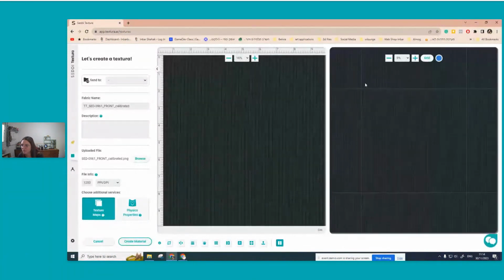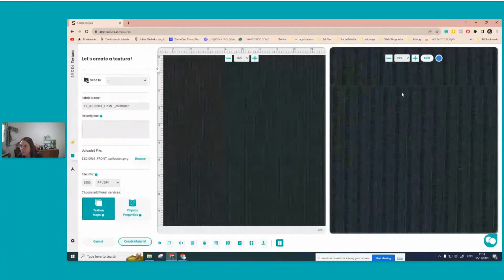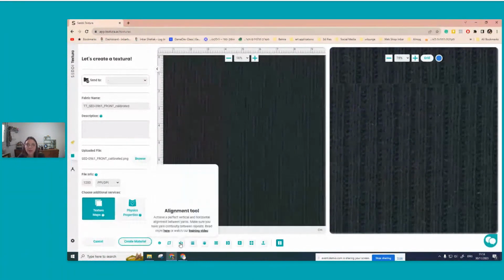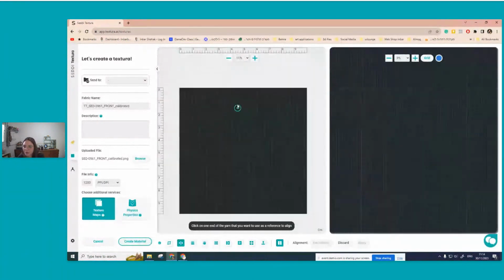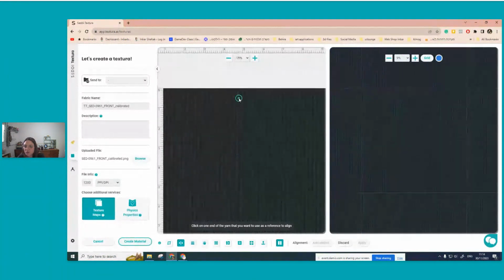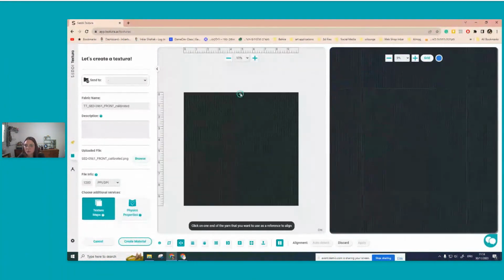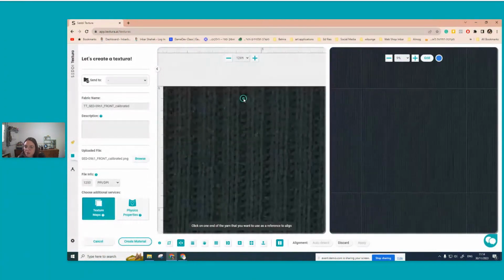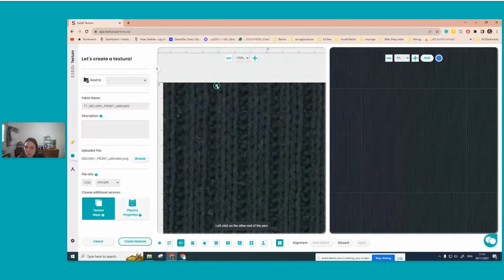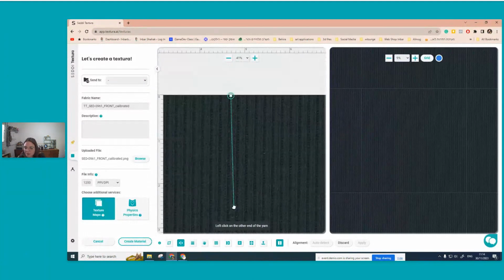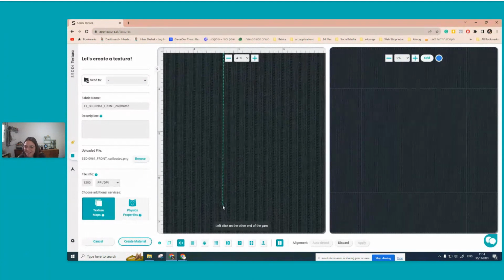So here I have the preview. My first goal when tiling a fabric is to align it, so I'm going to go for the alignment tool. There we go. With the alignment tool, I'm always trying to align in the middle. I'm taking both horizontal and vertical in the middle because I assume that from the sides, I can still crop. So I will align the middle part of the fabric, in case it got stretched a little bit, something happened in the scanner, those things happen. So aligning the middle is safer, I guess I can call it.